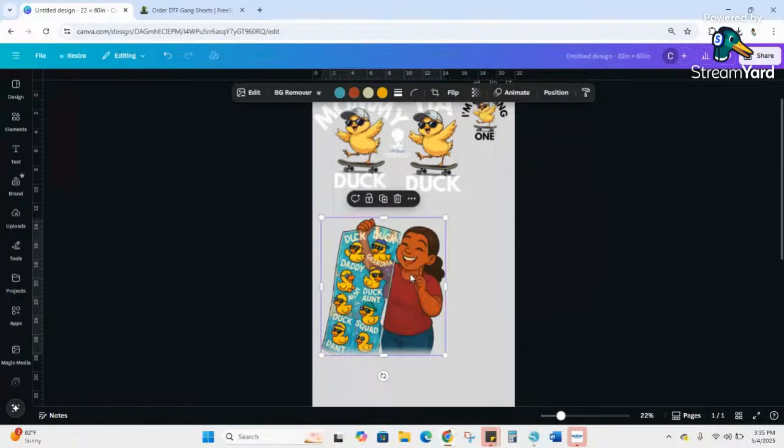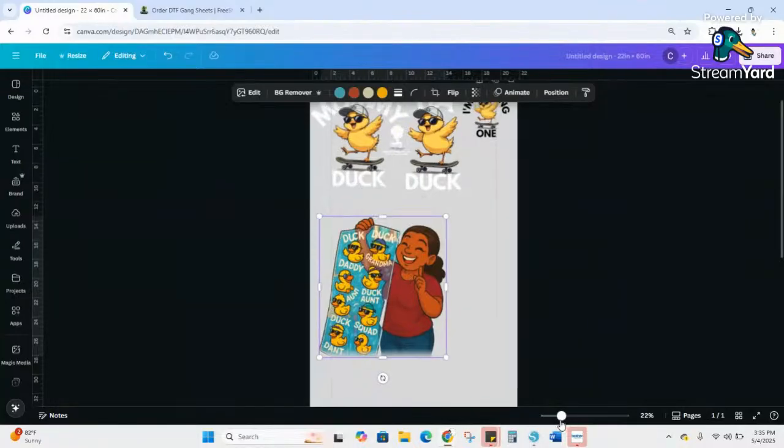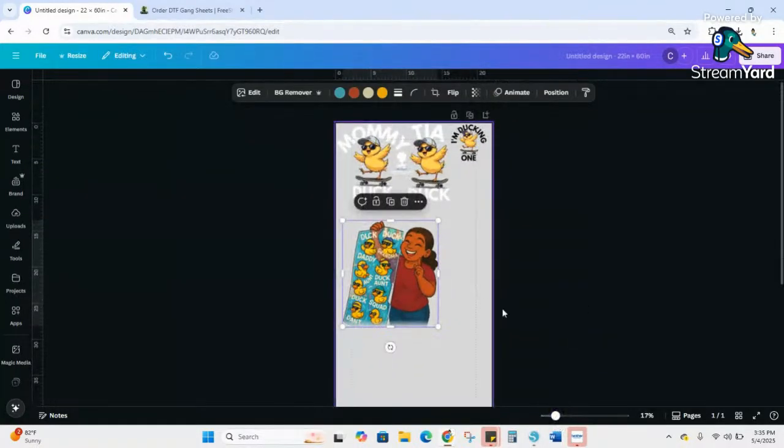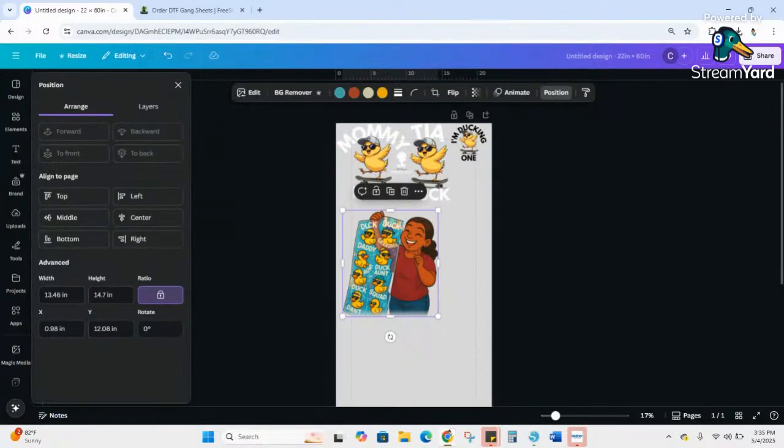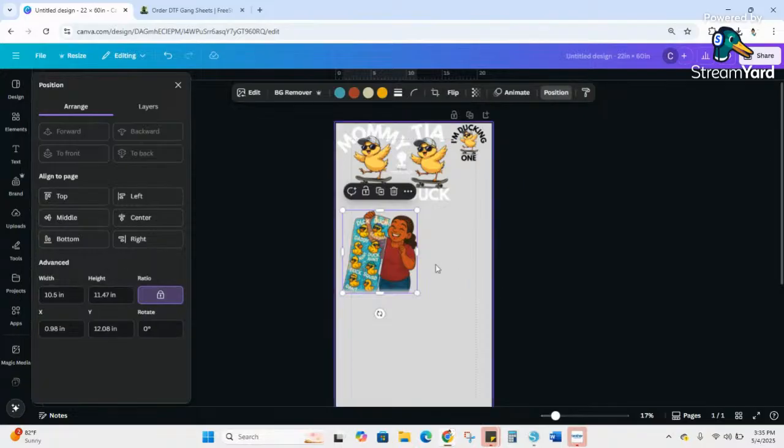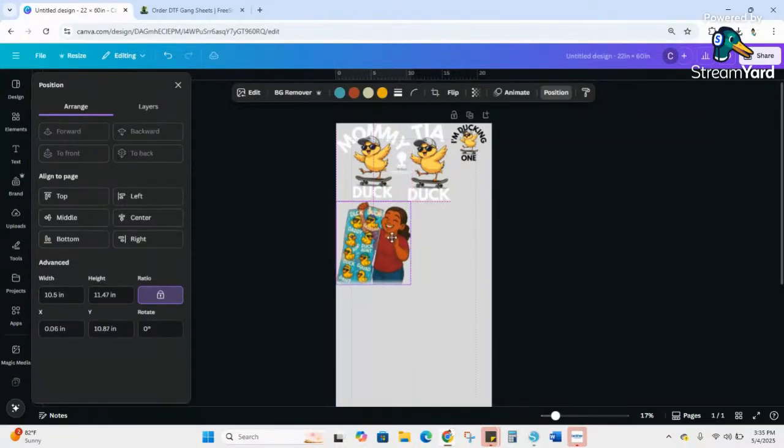If you're just joining us, we are working on how to create a DTF gang sheet to send off for outsourced printing. So I'm just showing you how to create it. Those of you who are buying individual gang sheets and spending $3 to $5, sometimes $6 plus shipping, you can go and create your own sheet with all the images that you want. So let's just say we want this one and I'm going to do 10.5 because I'm an extra large. So let's just say this was for my shirt. Now that's another order.